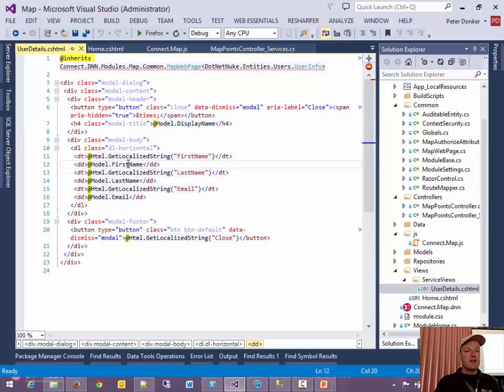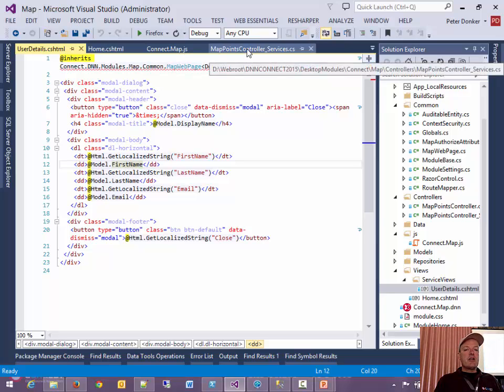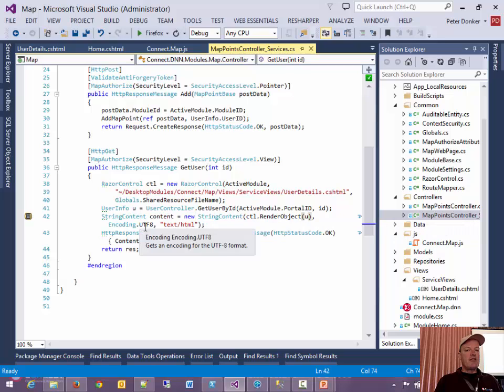These are all the user info properties that I'm addressing here, and the resulting HTML is pumped out as string content, over the wire through WebAPI, right?